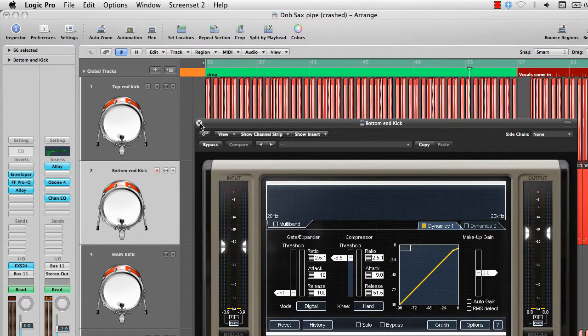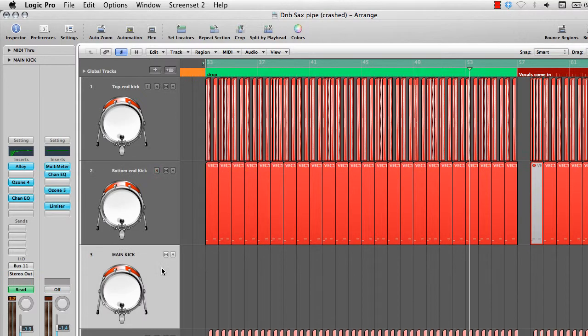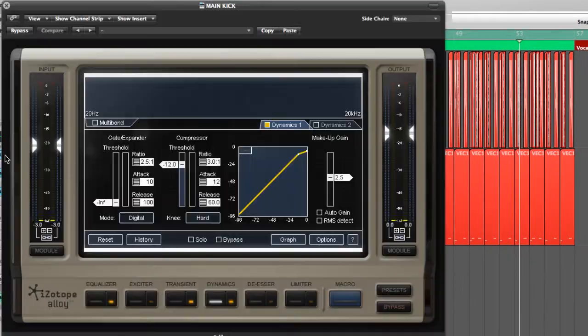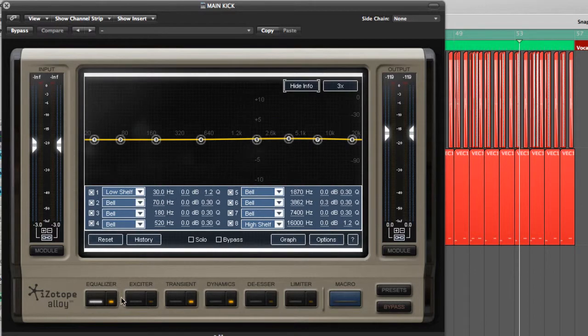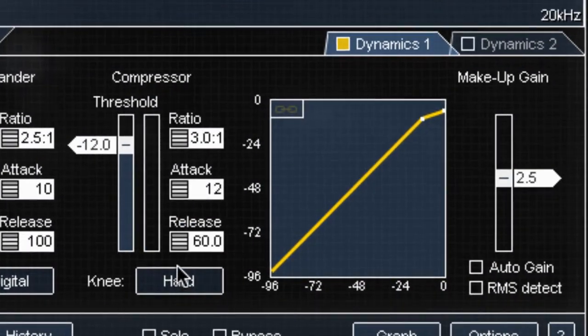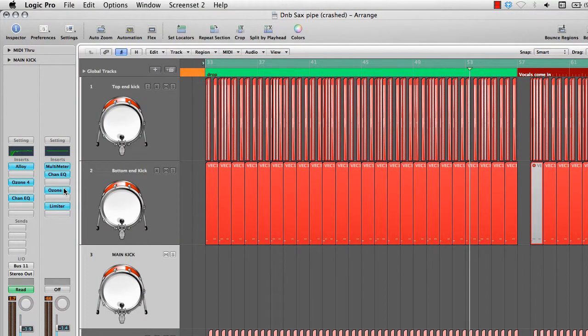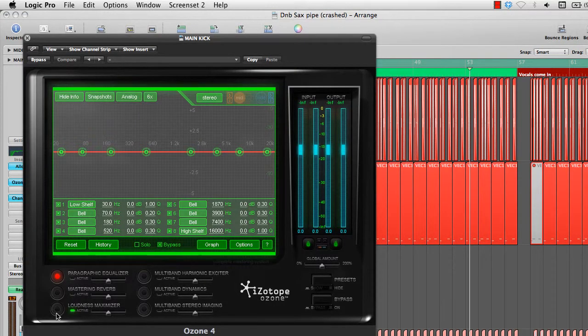So now I have shown you how I processed my top end kick and my bottom end kick. Now let's look at how I processed them both together. I started off with another instance of alloy, and applied a teeny tiny bit of top end EQ. Some extra transient shaping in their usual place, and then a compressor to glue all that processing together, just for good measure. The next thing I have done along my inserts is quite controversial. I have added a loudness maximizer and then an EQ after it.